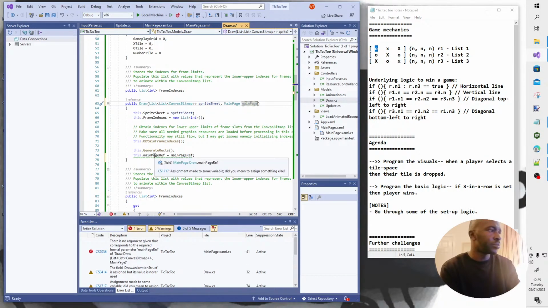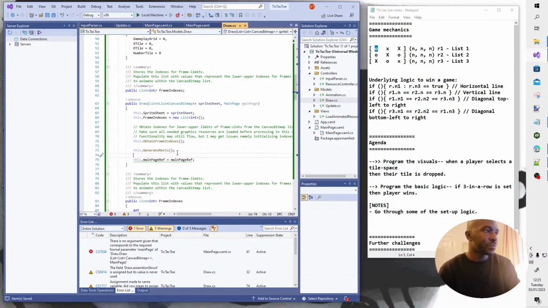Oh, wow, that was smart. Was that IntelliSense? That was cool. Anyway, IntelliSense gave me a hand there. So main page ref, my global, is assigned this parameter here. Sweetness. Okay, what are we doing here?